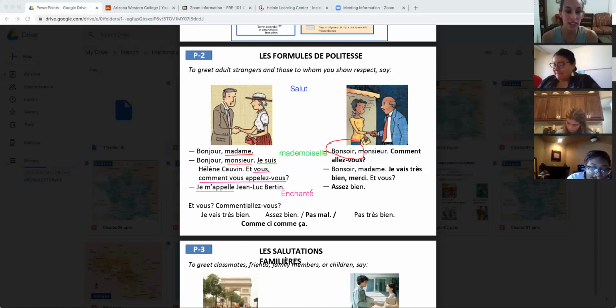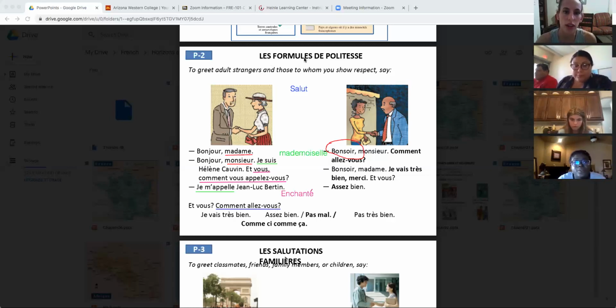So after you say nice to meet you, typically the next thing that you might talk about is how are you doing? Or when you first greet someone that you haven't seen for a while, you say hi, salut, and then you ask them how they're doing. So here again, we are using the vous form. So this is the formal. Let me do another color. So our question is, comment allez-vous? So here we have, I need to draw.